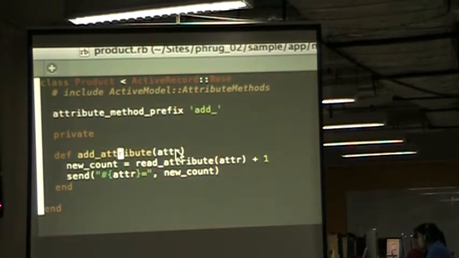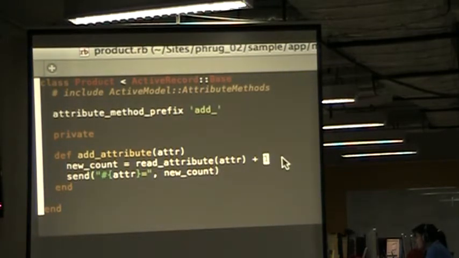That will be a keyword. Then attribute will be receiving the name of the attribute. Then from there we can add some stuff in there. So we can read the current value of that attribute, then plus 1. Then we send it, and it will read.